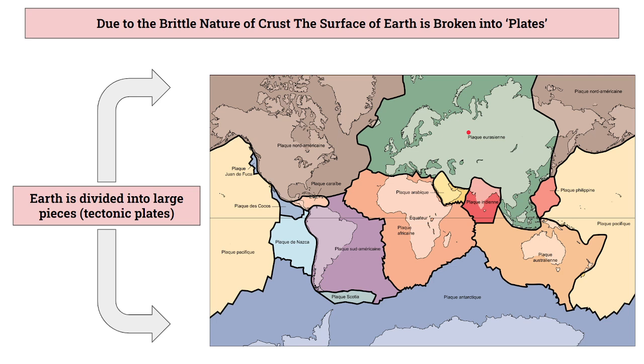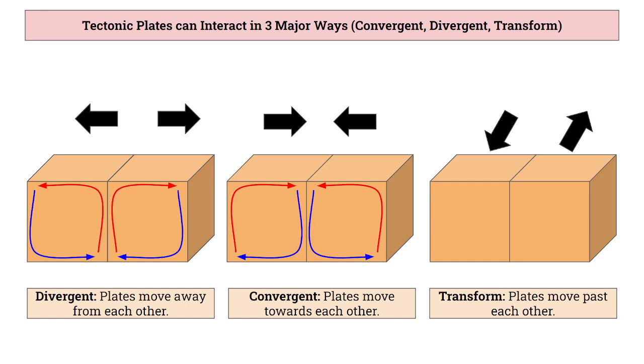Okay. So the crust is not one solid piece. It's not like a plate that you would eat dinner off of. Instead, if you drop that plate and you had all those pieces scattered, that is more what our crust is like. A bunch of really small pieces crammed together to make a kind of mosaic of what our crust is. Now, any place where two plates meet, like you have this Pacific plate and this North American plate, that is going to be referred to as a plate boundary. And this is where most of our interactions are going to occur, most of our natural disasters, and most of our landforms as well. Now, these plate boundaries can happen in three major ways.